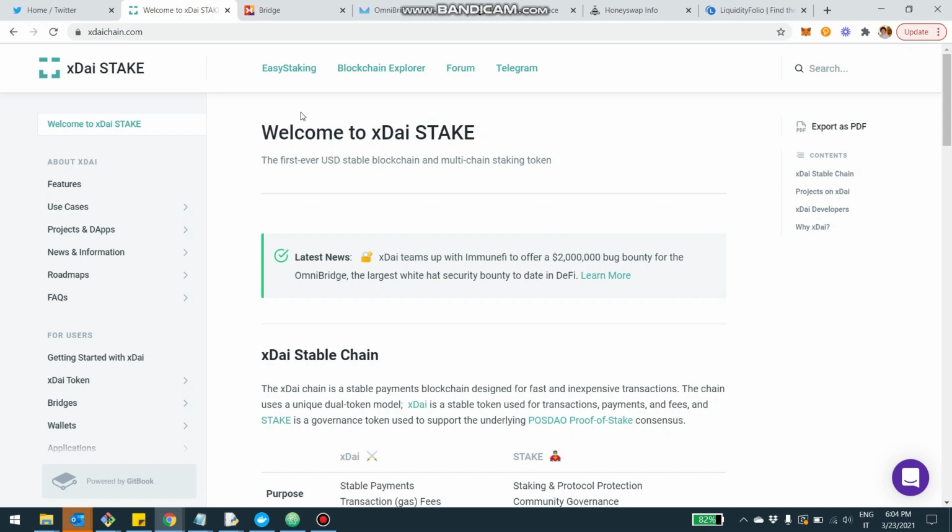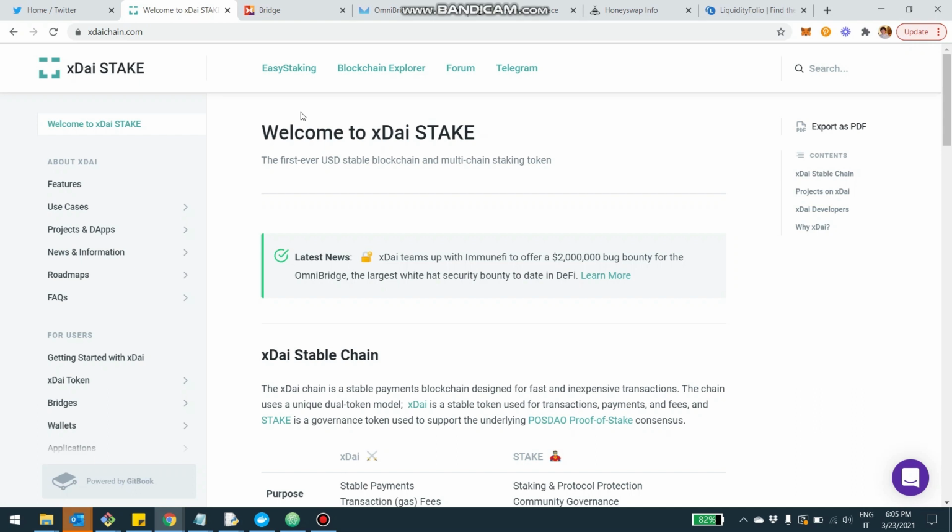And so there's a bunch of side chains or layer 2 chains that are being developed. One of them is Matic, one of them is xDai, and many others. The idea is to transact and carry out activities on a side chain which has less traffic and is less congested, and then align with the mainnet only at certain points, to improve the speed, reduce the gas costs, and so on.